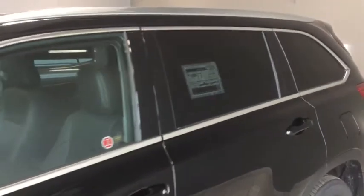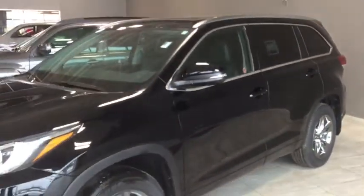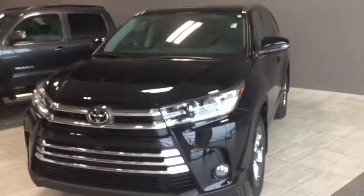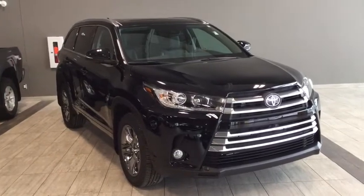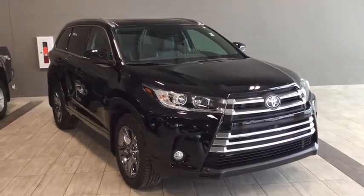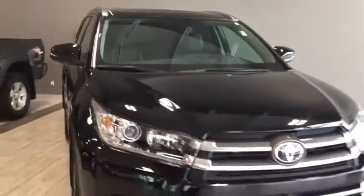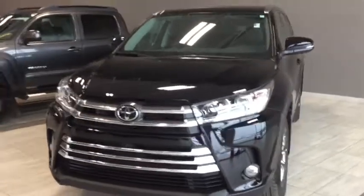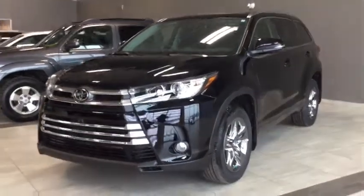Taking one final look at your 2018 Toyota Highlander Limited — with stunning features like your front and rear sonar sensors, bird's-eye view camera, and that panoramic moonroof tying everything together, this vehicle is definitely worth falling in love with. But don't just take my word for it — come on in, take it for a test drive, and see how it fits into your lifestyle. We are at Toyota Northwest Edmonton on the corner of 137th Ave and St. Albert Trail. Until next time, drive safe!